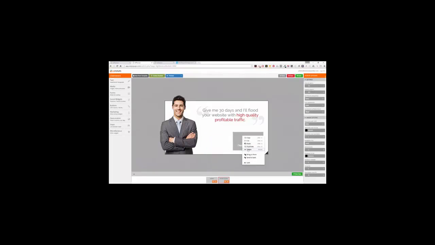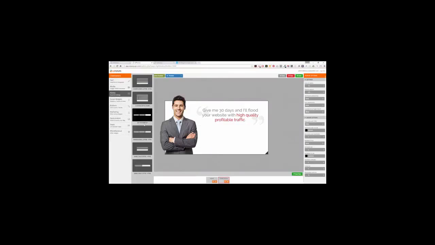Very, very powerful. And then what we do is we will bring in, now I could bring in a form. You can see I just roll over these, select whatever I like. So I'll just grab this. Now we integrate with everything at the API level, and we can do parallel submit. So say, for example, you get the first name, last name, and email. Then you can submit to webinar systems or what have you. We support GoToWebinar, EverWebinar, Webinar Jam, and any other system you can imagine very easily. And you just click it, drop it, and in you go. And you can squeeze it down as you see fit.